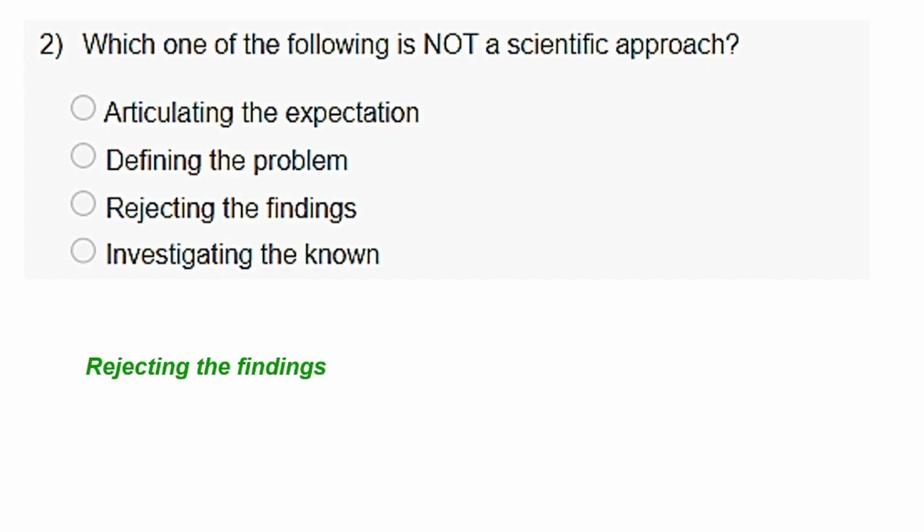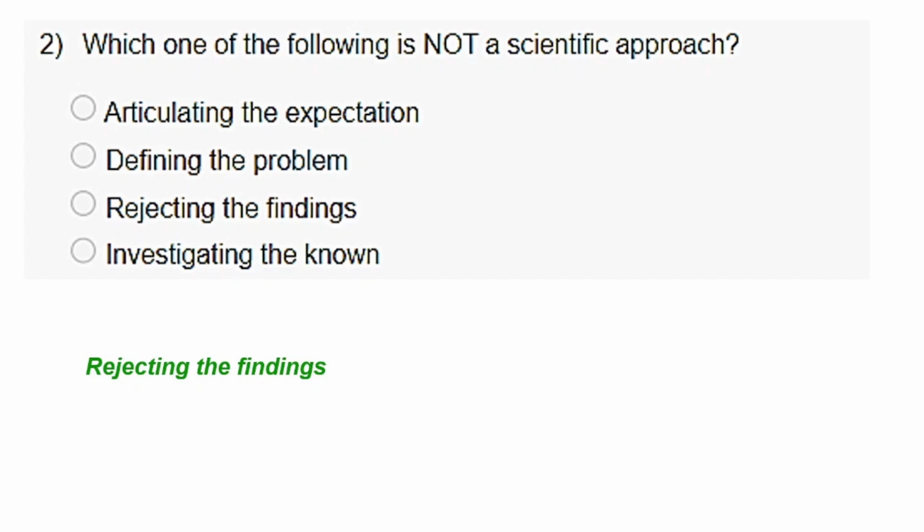So he was of the opinion that his PhD, he was not really satisfied with the work that he has done, because he could not prove what he had thought about before. But that's wrong, right? Because you actually worked hard and you found something, and you're not giving that finding any importance. So rejecting the findings is wrong.